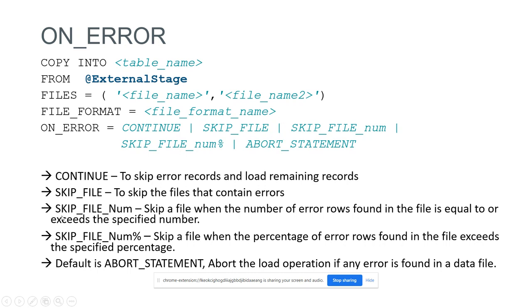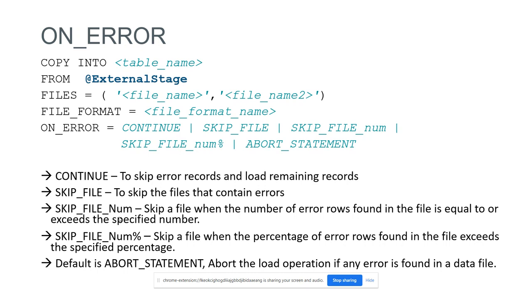Okay, so skip file underscore num. What is meant by on error equals to skip file num? It skips a file when the number of error rows found in the file is equal to or exceeds the specified number. That means whenever I specify skip file underscore 3, in the place of num, then in a specific file, if there are 3 or more errors, it will skip that file.